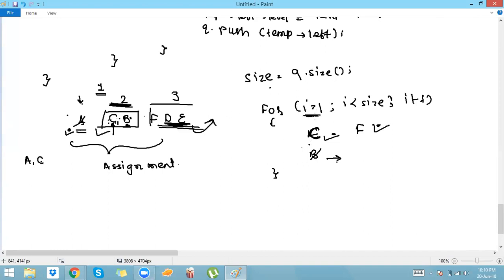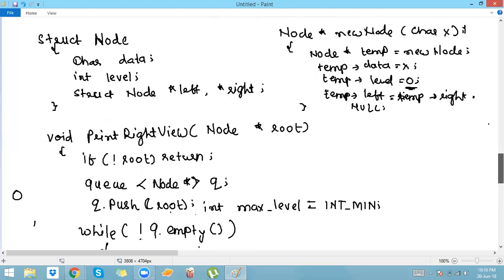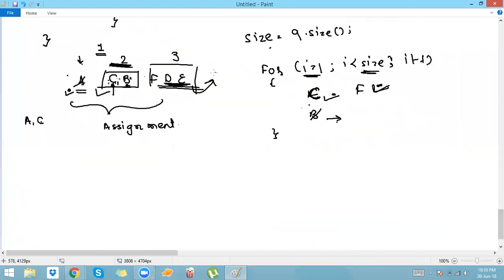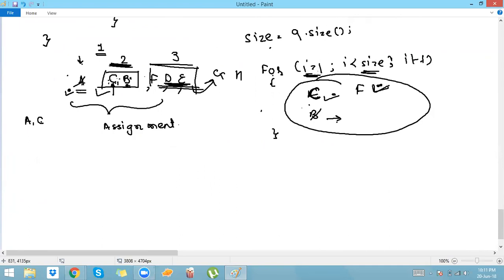So whenever my i is equal to 1, only for that I'm printing it. For the rest of the nodes, I'm not doing anything, and that too only up to size. So even if I'm pushing the rest of the nodes, let's say F has no children, but E's children are G and H. Even if I'm pushing G and H over here, this for loop will not be affected, because it is going until size 3 only. So F, D and E will get removed from the queue. That logic you have to write over here, and for i equal to 1 only, you can print it. Now, are you getting my hint?